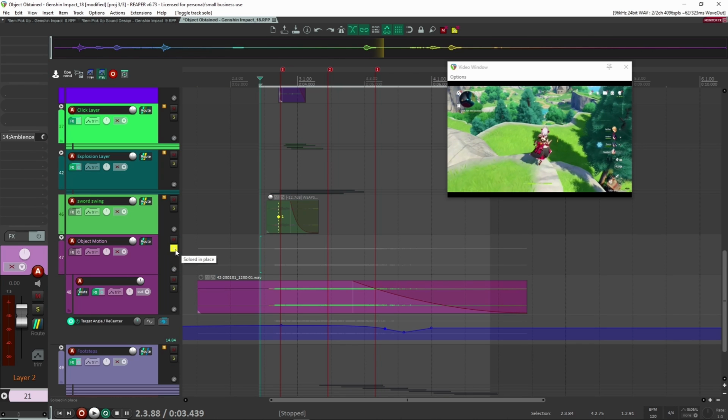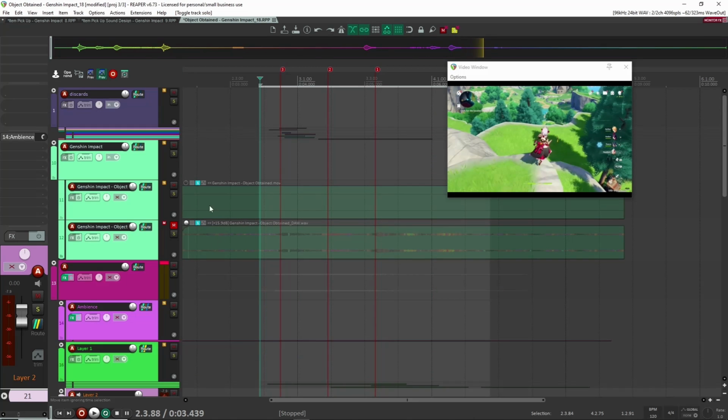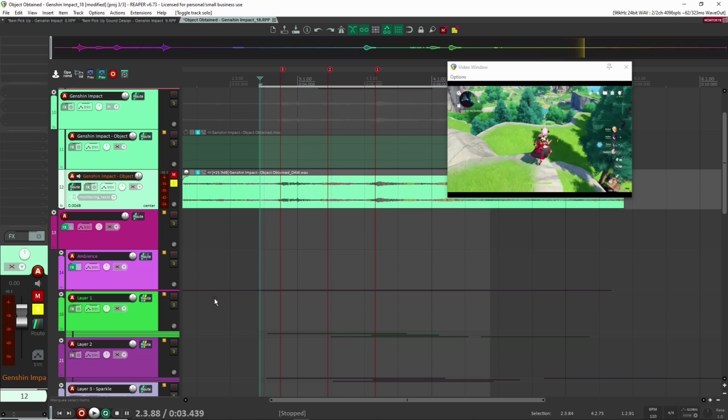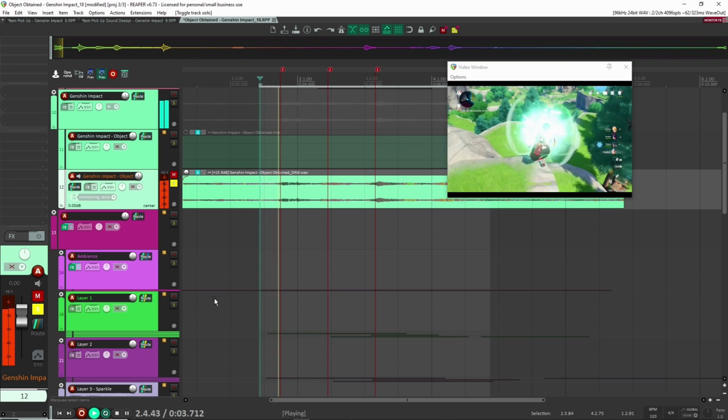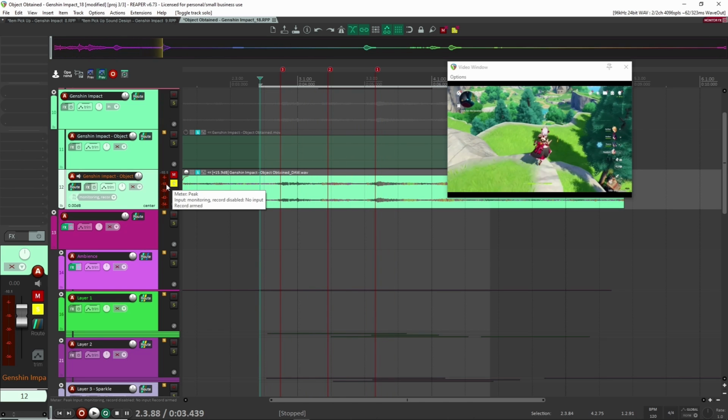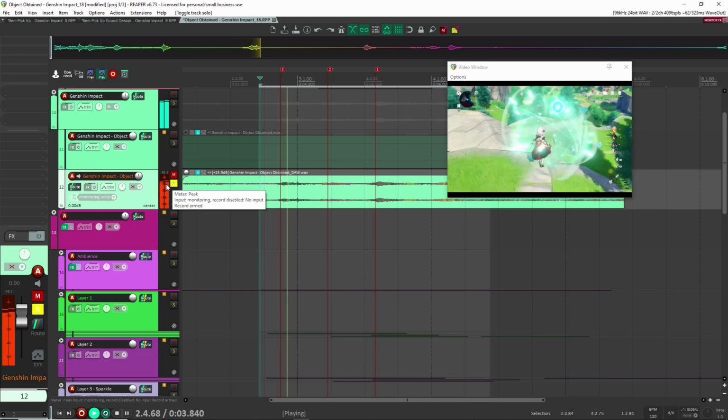So let's move on to the next one here. And this I labeled as object motion. So this is the resonant stone in motion. So in the original, if we have a listen here, you can hear this. There's this kind of noisy sound for the stone moving towards the player, and then before the player actually obtains it. So let's have a listen. Right. And if you listen carefully, it's kind of like this noisy, distorted-ish kind of sound.